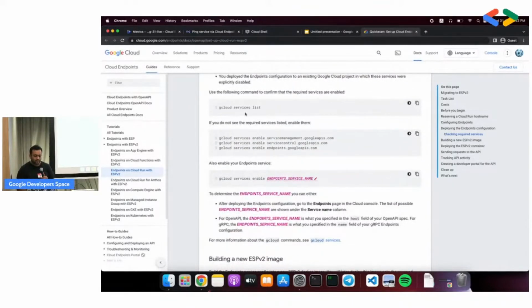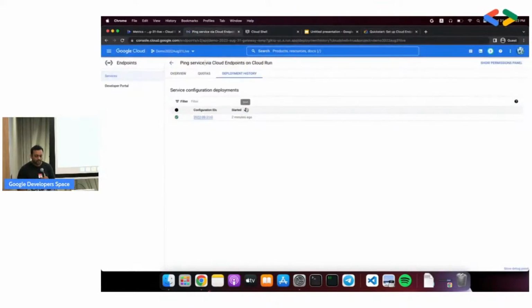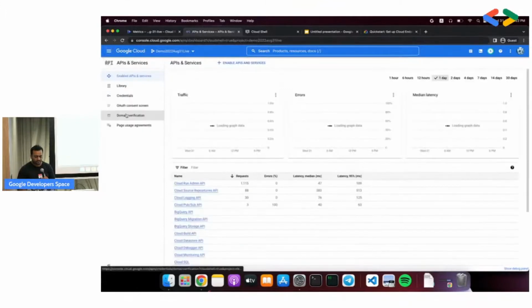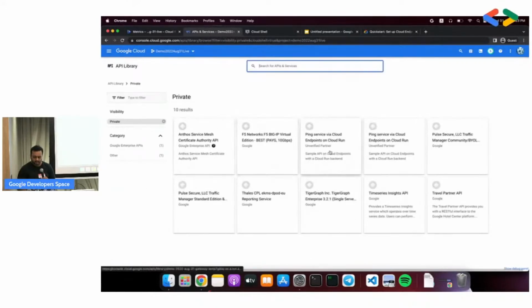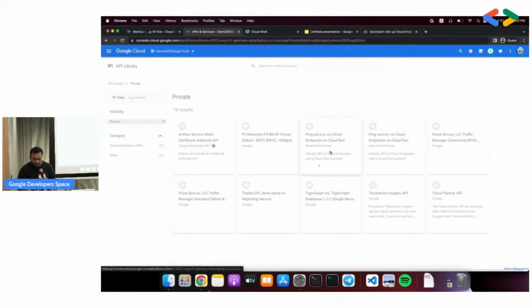The next thing is the interesting part, because now we have the API here. We can go to APIs and services, enable APIs and services, go to private and see my endpoint there. Is this the new one I created?